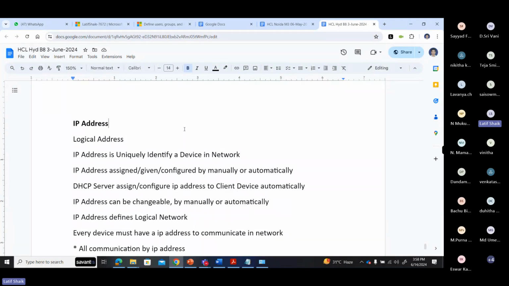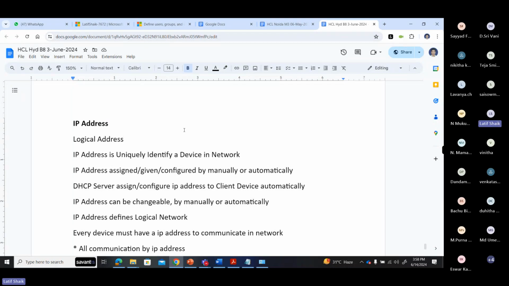So what is a MAC address? A MAC address is a physical address and it is on your NIC, whether wired or wireless. Who gives that MAC address? The manufacturer of that NIC. It is 48-bit, represented in 12 hexadecimal digits. We can't change the MAC address. Of course, software can duplicate a MAC address. That is a different concept, like spoofing.